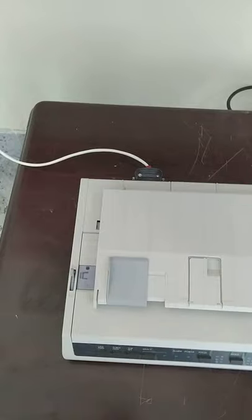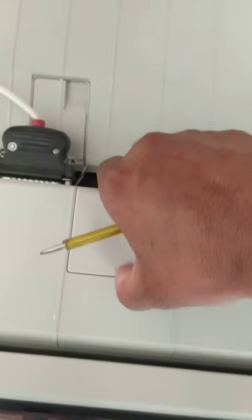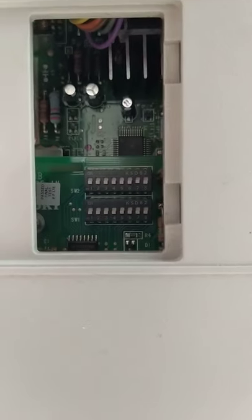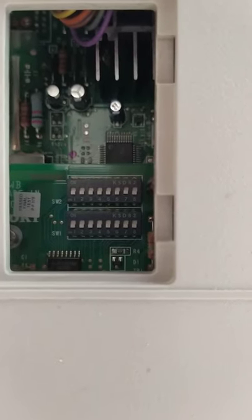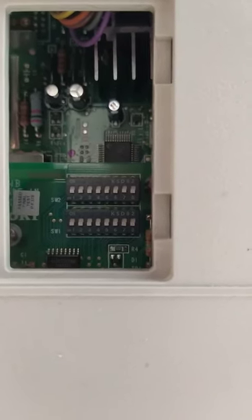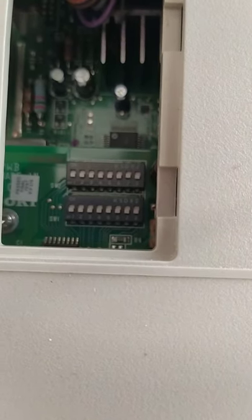Okay. If the connection is finished, you need to set the address. Please open this one. Open this group from here, then open. We have a DIP switch here. See, switch 1, SW1, SW2. See, when new, all switches are off, both are off. Then you can set switch 1 and switch 2.